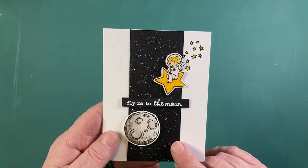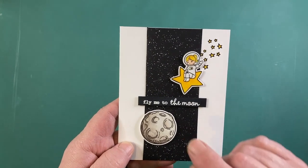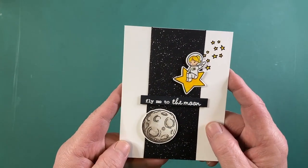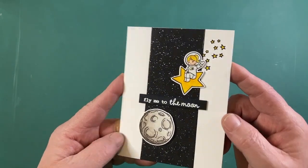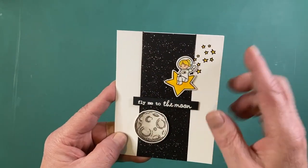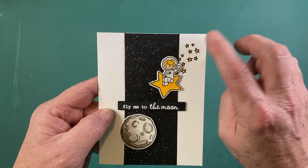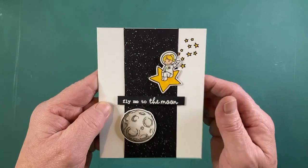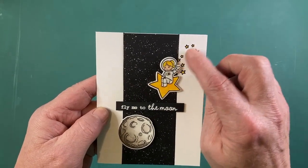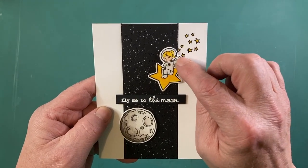I spattered a 4 1/4 by 5 1/2 inch panel of that pitch black cardstock with the stars using that Bombay India ink. I let that dry and split the panel in half vertically, so this is 2 1/8 inches wide. Now I stamped this star cluster on the front of an A2 card base using intense black ink, embossed that with clear embossing powder, and colored them with my Zig markers.